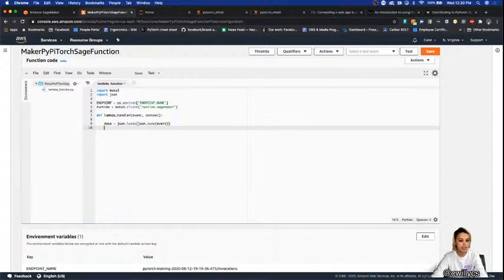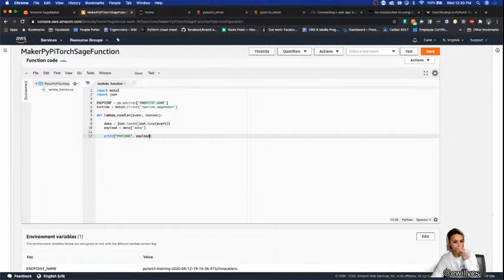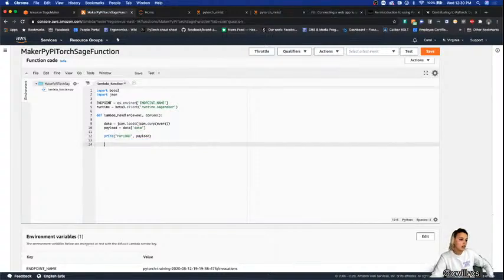So then once that's done, we will just do payload. Payload is standard nomenclature, and then access the data because the request will come in as data first, and we can print that and see what it looks like. Okay, so I am probably going to have to mess around with this, especially depending on how I create my REST endpoint. When we get to that aspect, there are different ways we can do it.